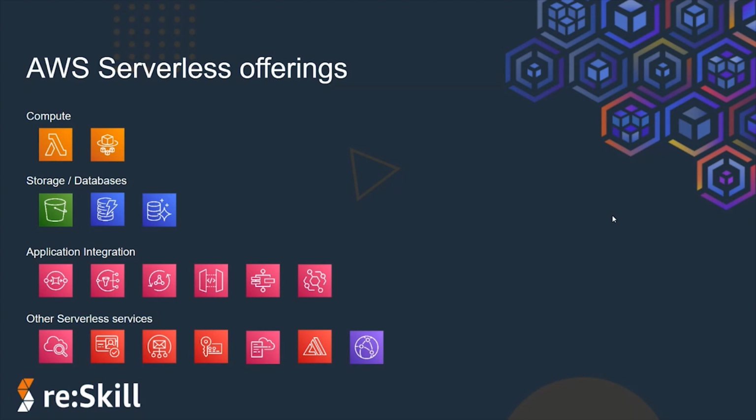So the different AWS services which enable this are AppSync, API Gateway, Step Functions, EventBridge. There are a lot of other services which enable serverless, like CloudFront, CloudFormation, Cognito for all the identity management, and Amplify, which is the front end web and mobile serverless offering, which enables smooth integration and creating and deploying a full stack serverless application into the cloud.